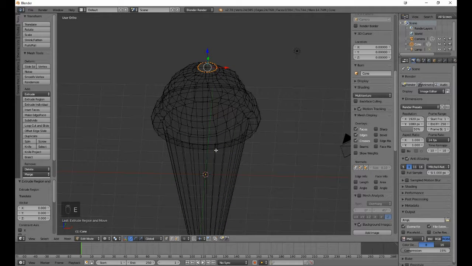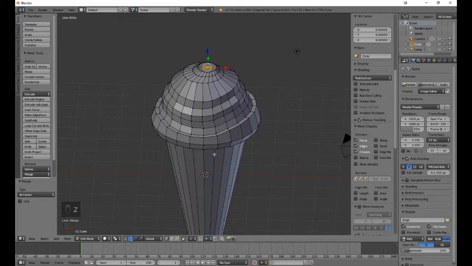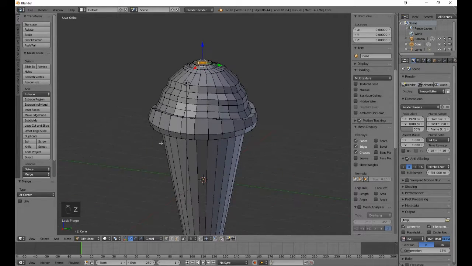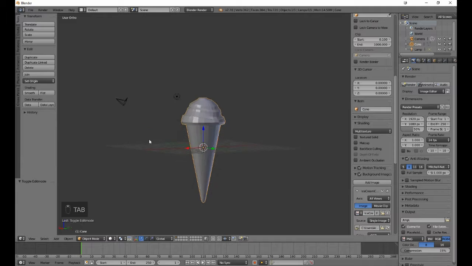And one last extrusion, and this time we're going to merge it at the middle with the Alt and M keys, and then clicking on at center. So there we have a basic cone and blob of ice cream.